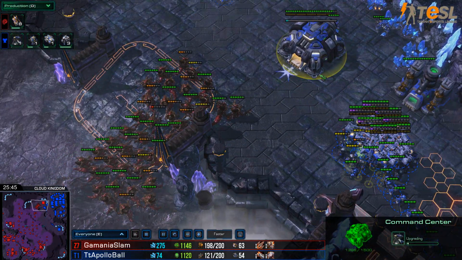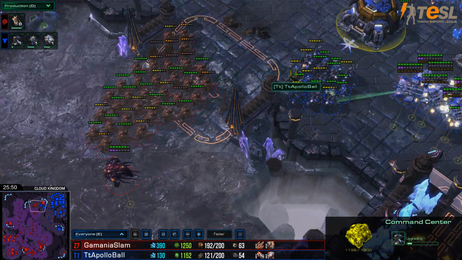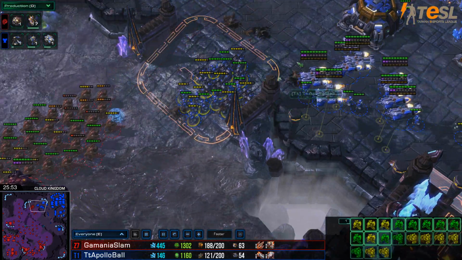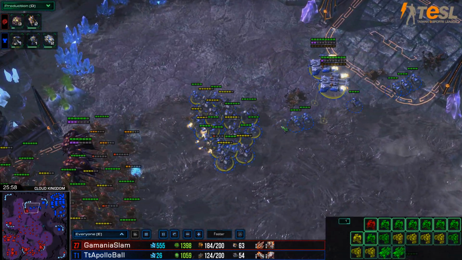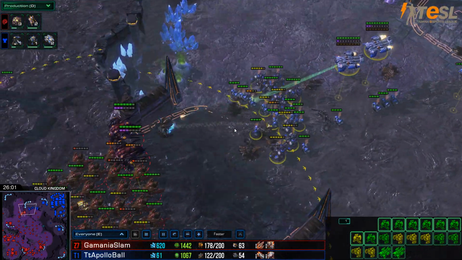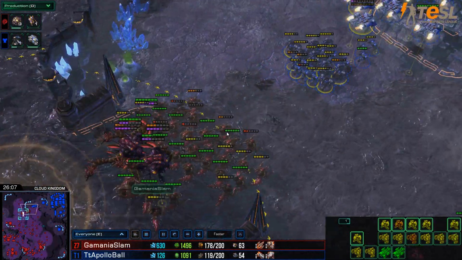Hydra's now bringing in, trying to take down this hatchery or this command center for, I believe, the 4th or 5th time. But Apollo's Ball once again able to bring over his squadron of units and now take down more. Hydralis now coming in to clear up here. Hydra's trying to focus down more units. Is it going to be enough?